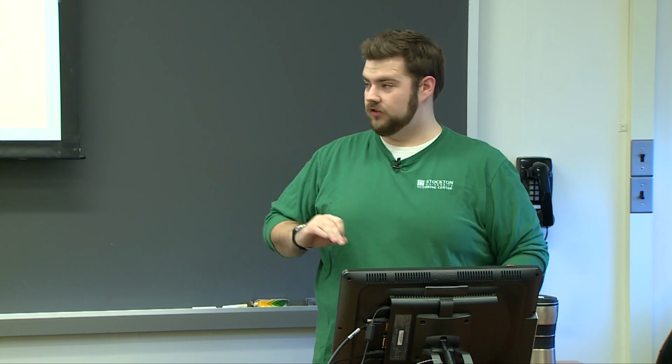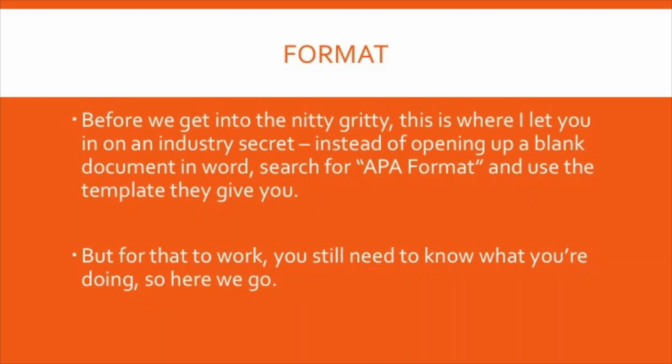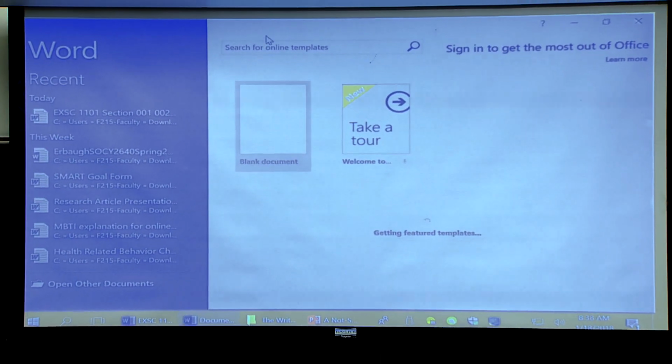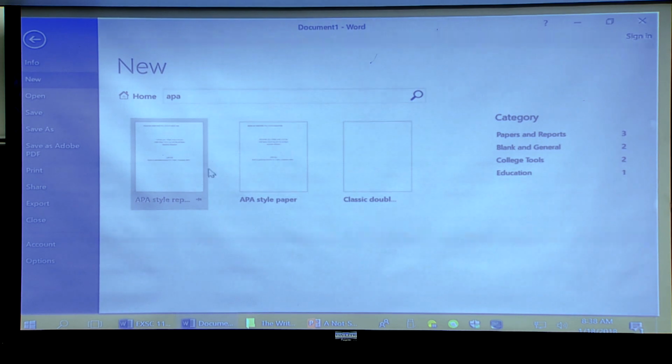So before we get into the super nitty-gritty of what the APA presentation has to give here, there's a little bit of a shortcut that we like to show people, and that is if you just go to Microsoft Word, and I believe if you do this in Google Docs, it also yields pretty positive results. When you get to the Make a New Document page, you have a few options in front of you. Typically, you would click on this blank one right at the front, but if you go up here and just hit APA, you get some good resources.